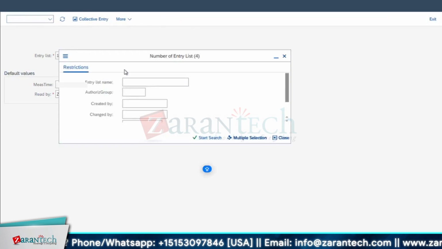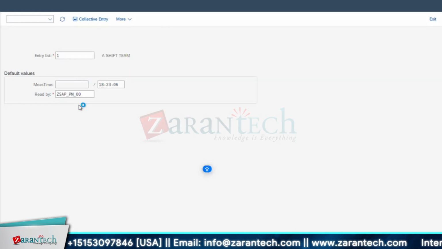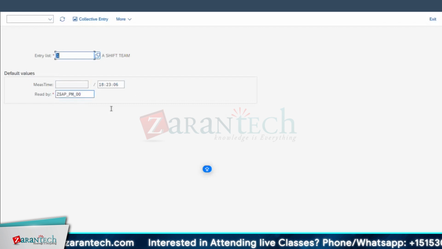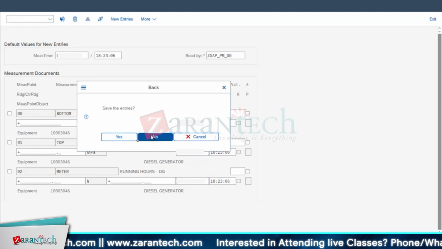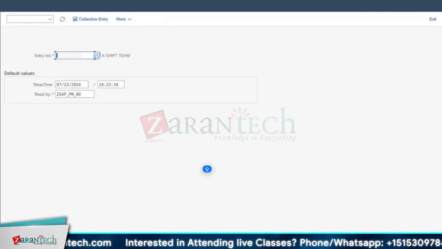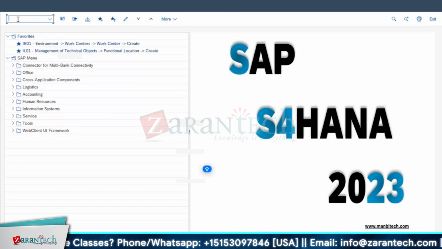From here you can see this. See, A shift team. The person will select this, of different equipments or function locations, whatever. And you can provide the measurement date and time. Continue. See, every time, all these readings you can enter at a time. What is that? IK? Given list, 34 you go. 34. Okay. For collective entry of measurement document. That's okay. Next, I'll go for IK11 again.